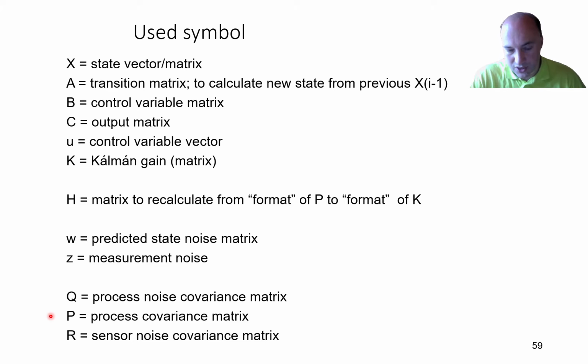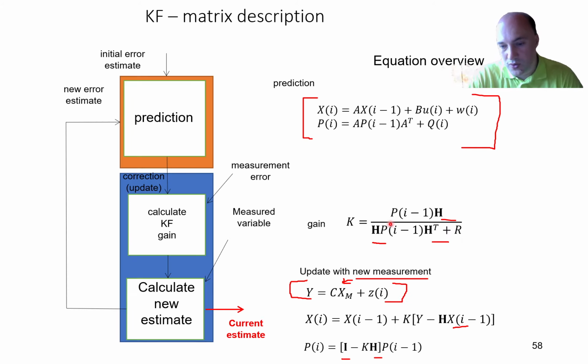So this will tell us something about our estimation. So this will tell us what confidence we have in our calculation, and we will use the values of matrix P and R to calculate the Kalman gain. So we will use this formula to state what is our confidence in what variable, and if we have more confidence in the measurement or more in the prediction.